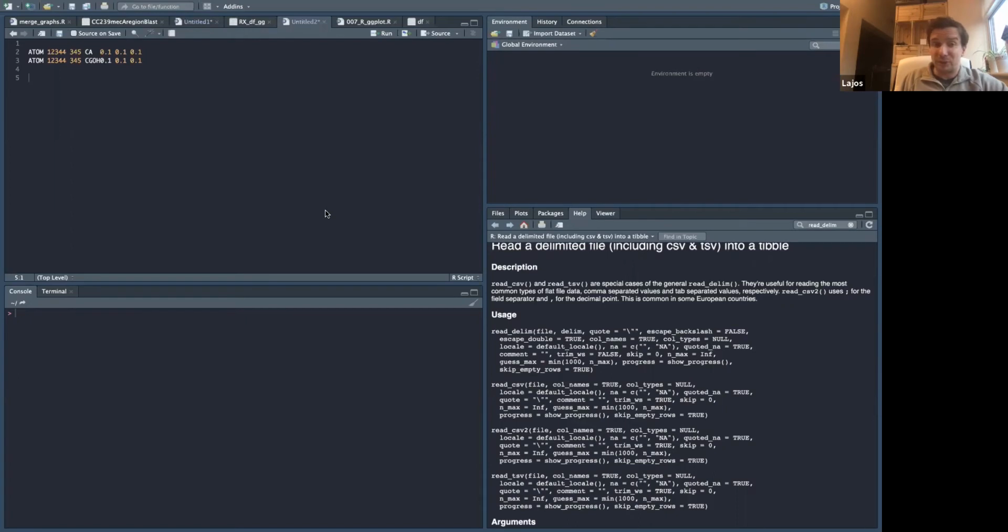Think about a FASTQ file, gigabytes, hundreds of gigabytes sometimes, but you want to do something on these files. So in this case, you can do it line by line, or you can do it in smaller chunks.